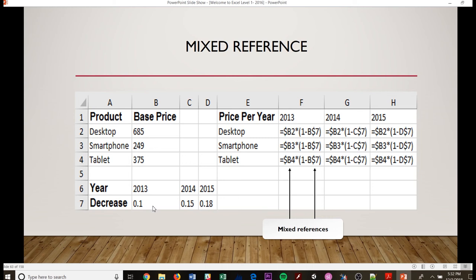So we are going to decrease every one of those cells by 0.1. So that's what it's talking about. This cell will stay. 7 is the remainder of everything, and then the $B2. So that will go from B2 to B3 to B4, but B stays the same. This will be multiplied by the B7 cell, but 7 is the cell that stays the same. So that is your mixed reference on that one.